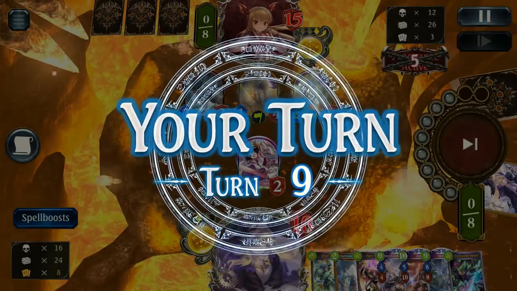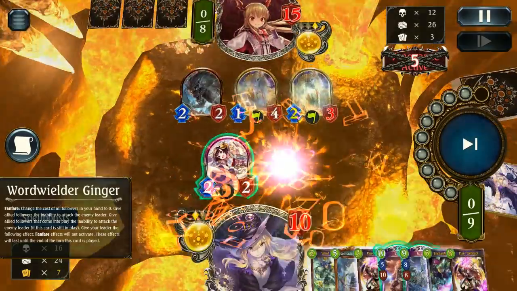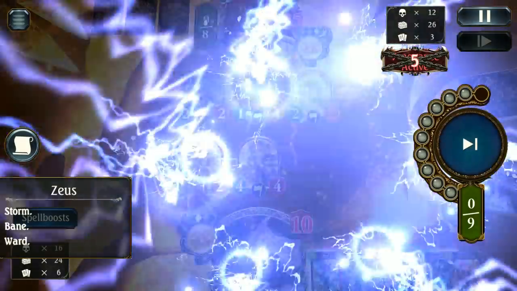Ouch. So, perfect. Once Zeus hits the board, it's going to be really hard for them to come back. With an Evo as well, Israfil is going to absolutely decimate this board, since we can't trade our Ginger.